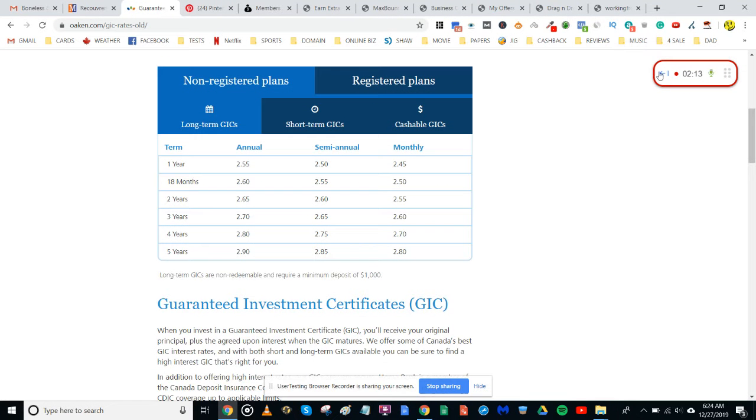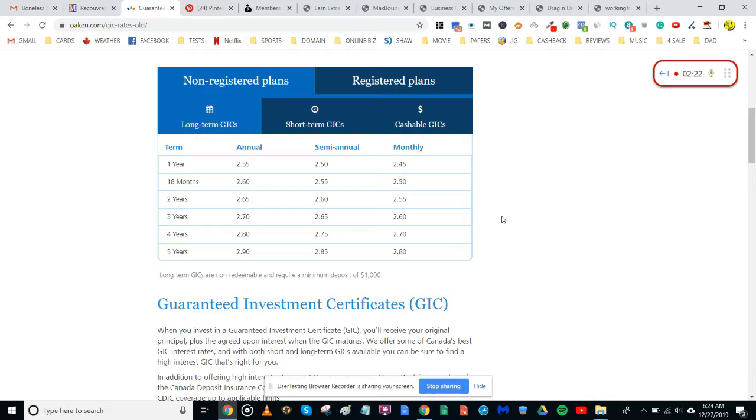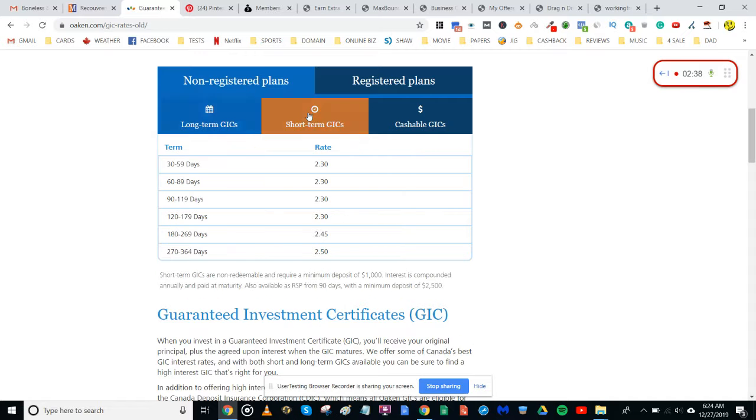I don't think my instructions told me how long of a term to get. Okay, no, it doesn't. We've got long-term, short-term, and cashable. For long-term, I'll just look at 1 year, annual 2.55.